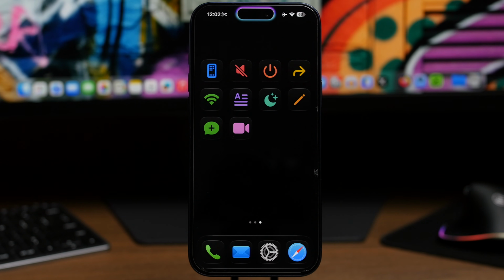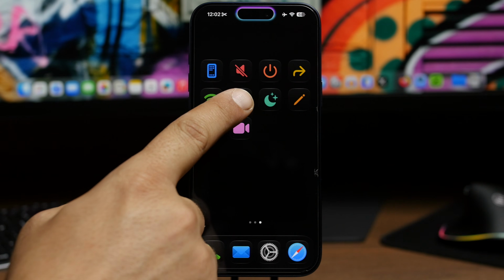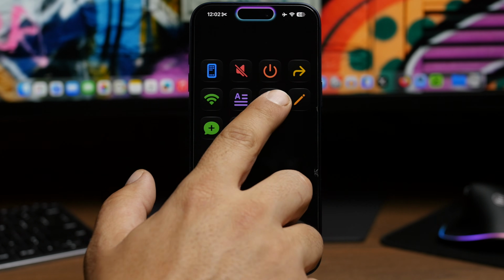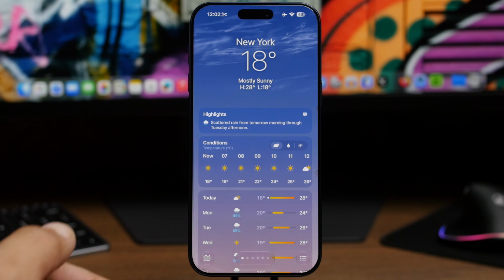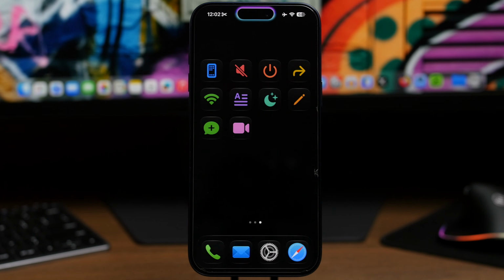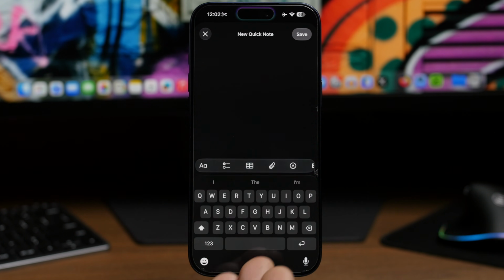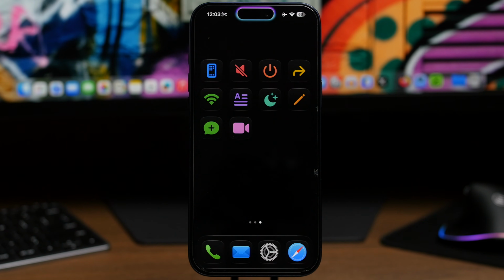Now, if you want to make the text smaller on your device, you can tap on this button. And you can even choose to just set this text at any percentage you want. Or you want to quickly view your weather, you tap right there, and then you have the weather forecast for your city. Or you want to write a quick note, you don't have to go to the Notes app, tap right here, and you can start composing a note right here on the home screen. It is actually super useful.